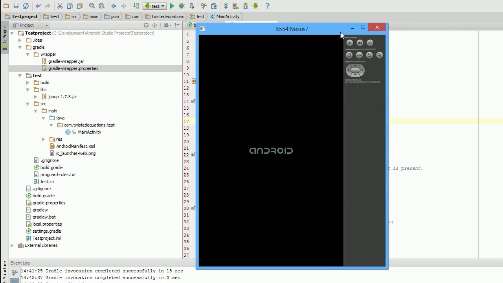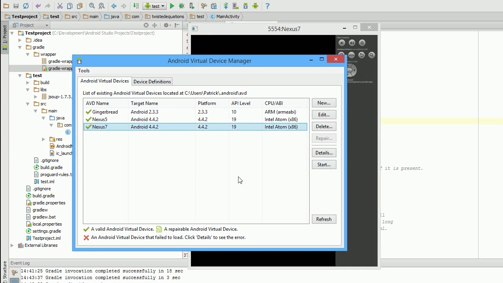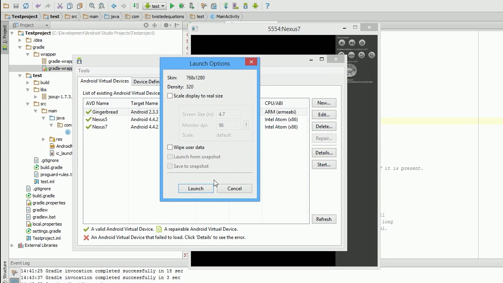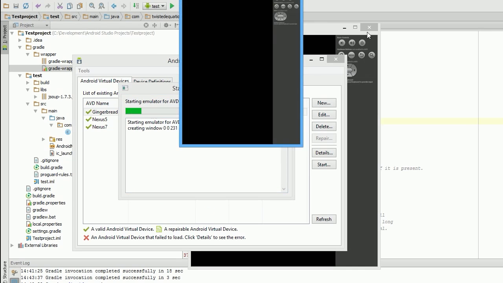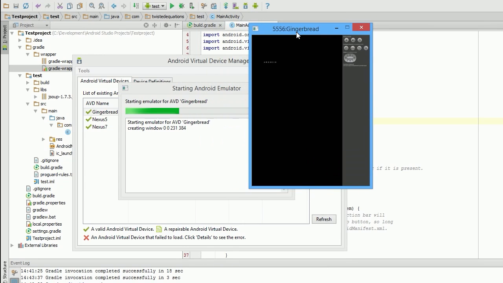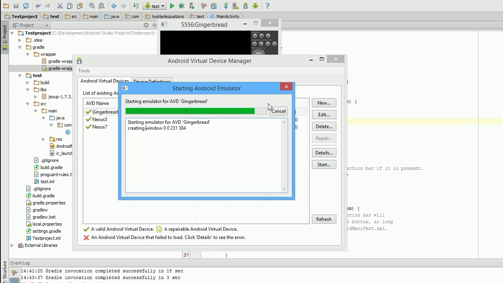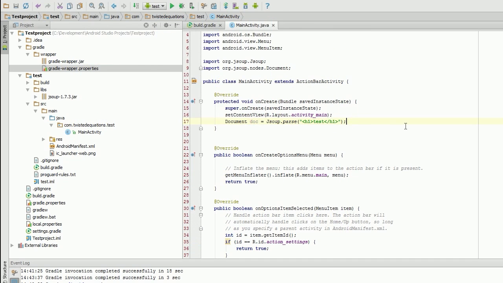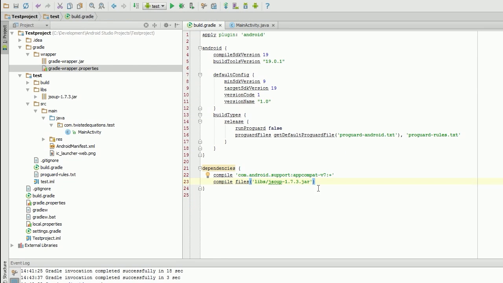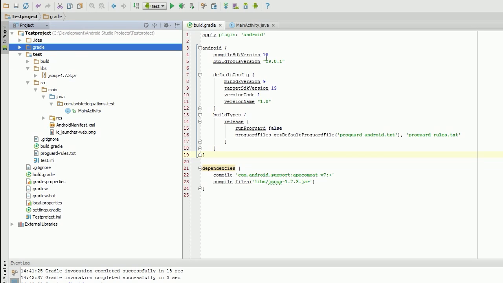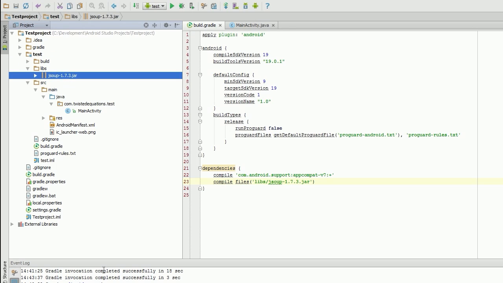It's taking its time for some unknown reason. Tell you what we'll do. We'll start a Gingerbread emulator, and we'll run this on ARM, so it's going to be slow and problematic, but at least it'll work. So anyway, JSoup has been added now. I'll show you this running in a sec, but as you can see, that's essentially how you add a library to Gradle. You tell it to compile the file in whatever folder. So in your main module, add your library.